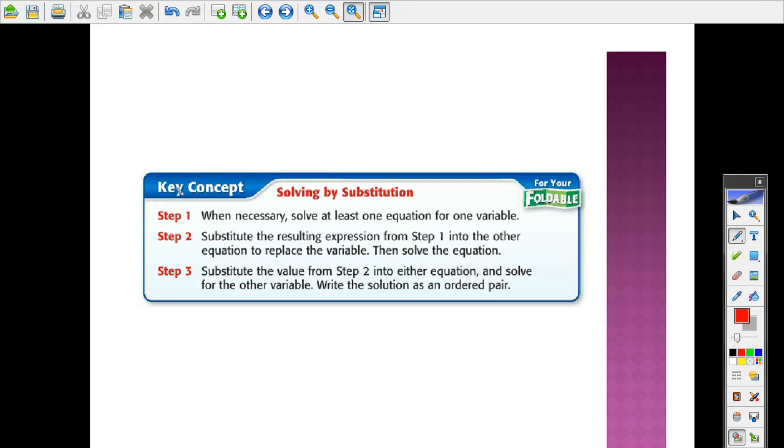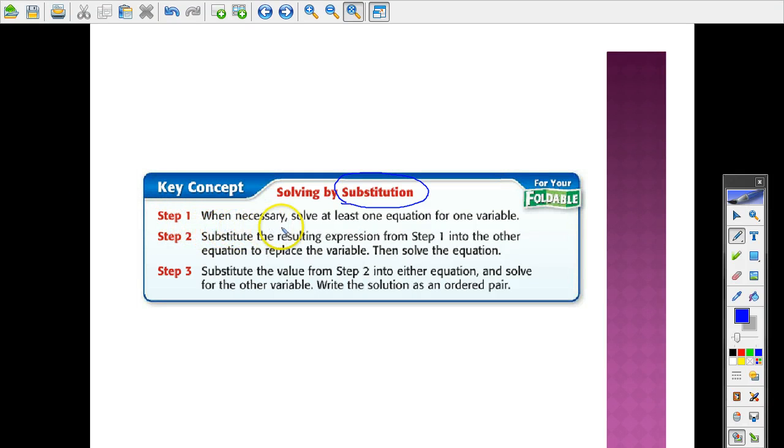All right, so how do you solve by substituting? In general, when you hear the word substitution, like if Mrs. Park is out because she's sick and she has a substitute teacher, substitute means you place one for another. So you're replacing one for another. Keep that in mind.